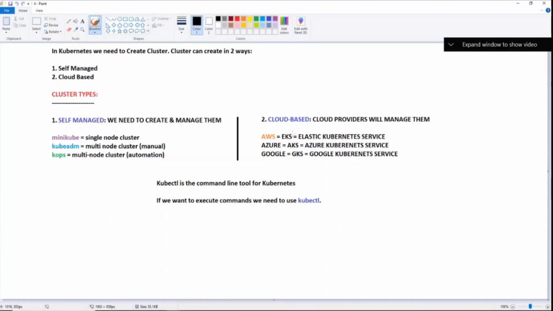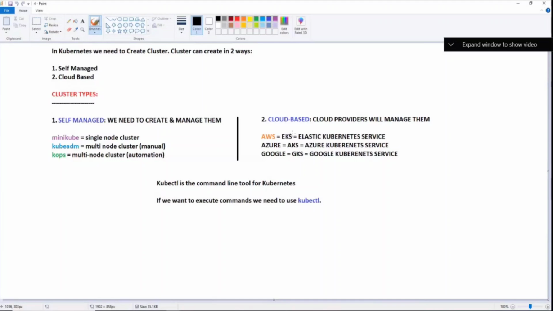So self-managed meaning here, you can go with the single node cluster. What is that? Single node. The concept itself is a cluster concept, but if you go for only a single node, it's good. If you want to go for a single node, we use something called Minikube. What's the tool? Minikube is going for what? Single node. I'll be teaching you first with the Minikube single node, then we'll go for the other. Okay, next one. Kubeadm. This is for a multi-node cluster, but you need to set up everything manually. You'll go mad manually.